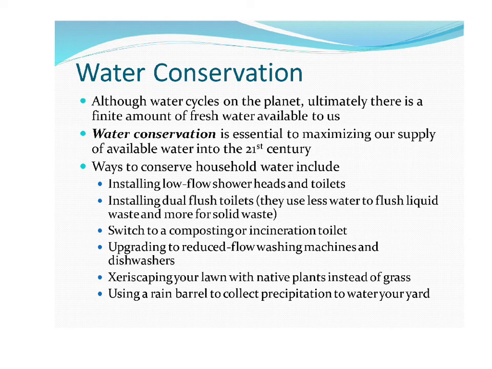Water conservation, especially in first world countries, is pretty important. Although water cycles on the planet, you guys, we know about the hydrologic cycle, and we'll talk more about it as we go through the course. Although it cycles, there's ultimately a finite amount of fresh water that is available to us. And again, the amount that's available to us is changing due to global climate change and increasing water pollution. Water conservation is essential to maximizing our supply of available water into the 21st century.